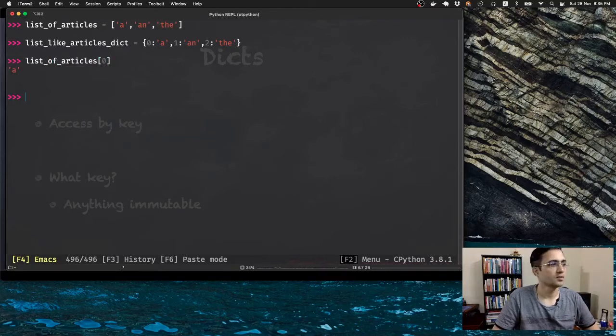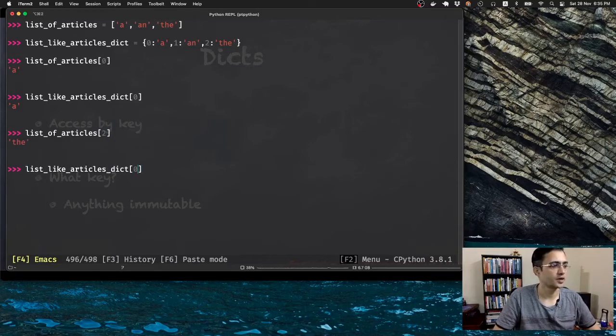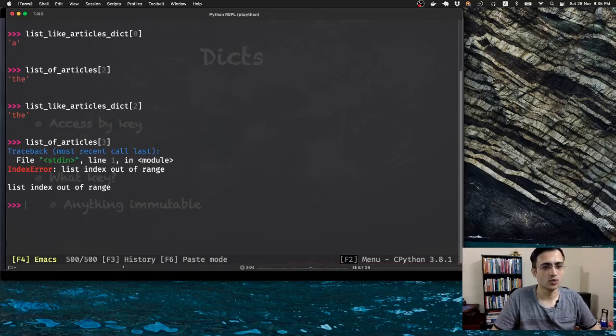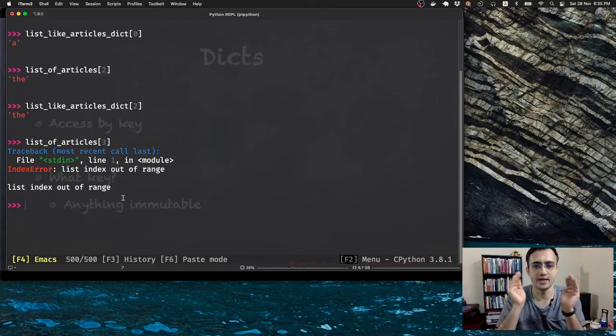obviously that works. But the cool thing is, if I try to use this and then I do this again, that also works, right? If I try to do 2, that works. If I try to do this, that also works. But let us try to stretch this more, right? Now when I do this, it says index out of range. We have seen this before, right? When you play with lists and step outside the range of indexes 0, 1, 2, because there are 3 entries, it will say index out of range.